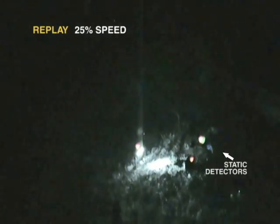This light anomaly comes up the side of the pile, hits that static detector. The static detector flashes bright blue. The blue light goes off. I see the blue light going off, although I don't see these objects. I couldn't see any orb movement at all. This anomalous orb that attached itself to the side of the static detector was quite large, so it seems odd that we wouldn't have seen it at that time.